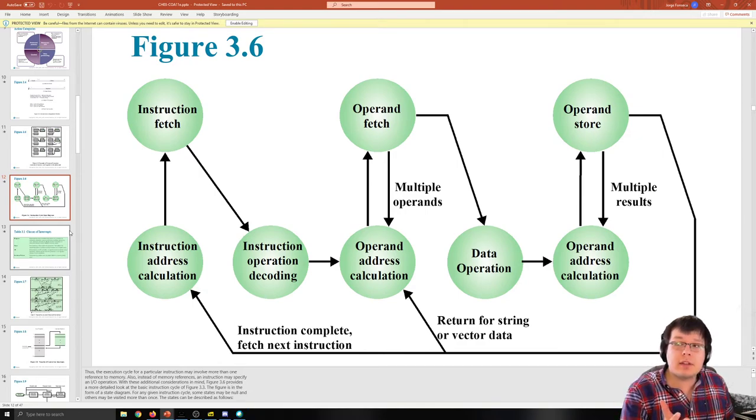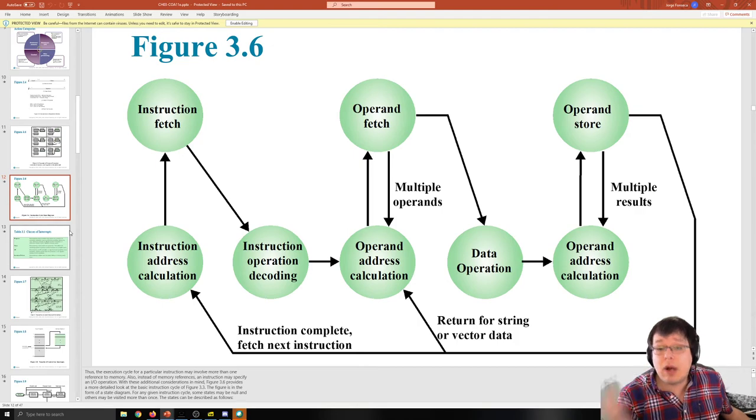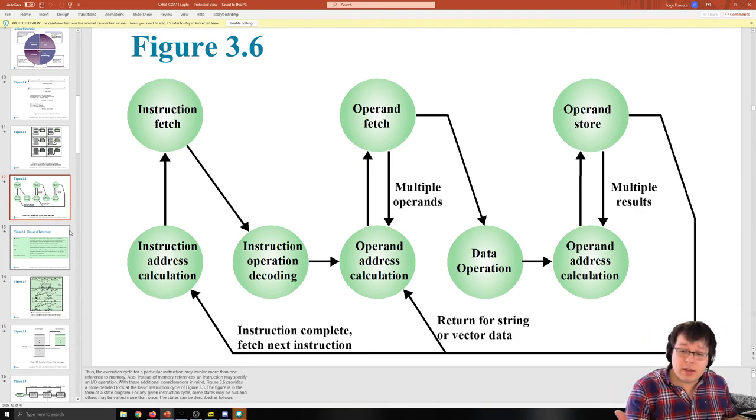And what could be the other things you can do? You can pretty much do anything you want, as long as it's not something that requires a DMV. Because if you require the DMV or the I/O device, then you've got to wait. They won't let you submit two things at once. They'll only let you process one thing at a time, and you've got to wait for that thing to finish before you can send something else.